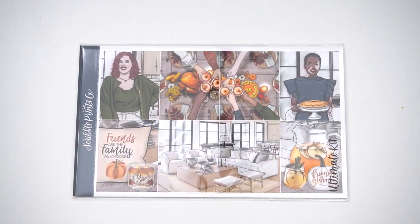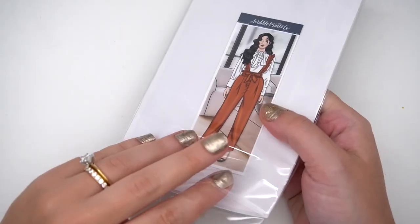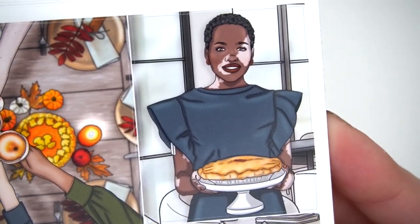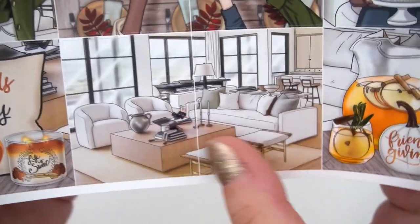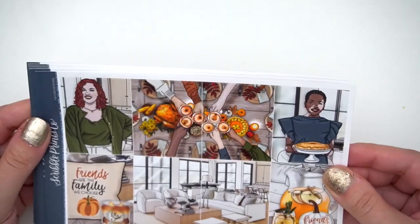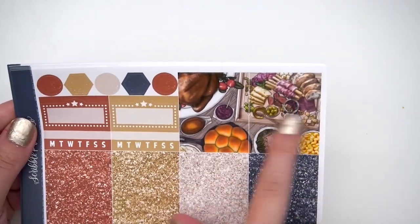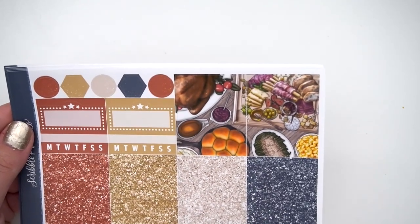Let's get into the exclusive Thanksgiving art for this year. It's been done for literally forever — probably well over three or four months now. This is Friendsgiving and I'm so excited about it. I wanted to do a Friendsgiving kit for a while but still wanted it to have Thanksgiving vibes. It comes in an ultimate and a mini. I love all of the hands, and this person with her pie. The sentiment 'friends are the family we choose' — and I love this scene; it reminds me of Maggie's living room from Crest Press. The colors are really nice in fall, and you have the navy so it's a little different. You have the food — the charcuterie board, the turkey, the rolls, the green beans, the mac and cheese gravy, cranberry sauce, little mashed potatoes in the corner.